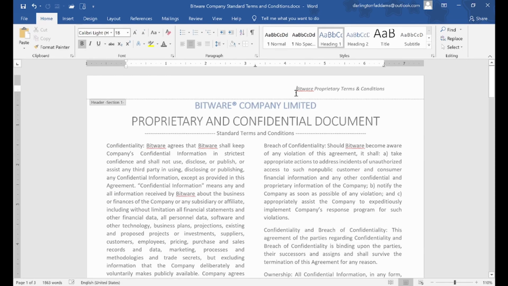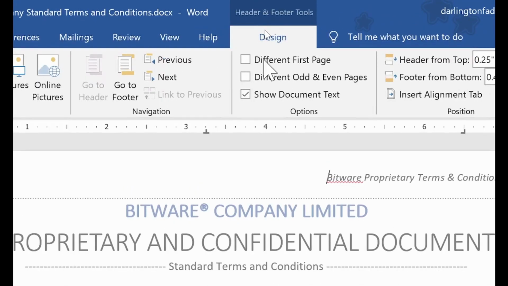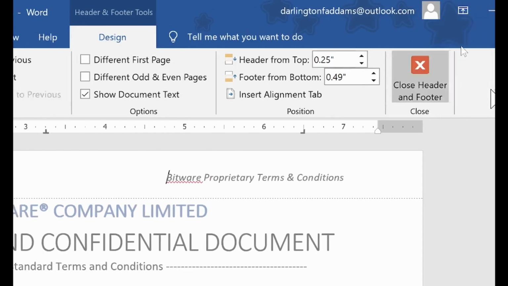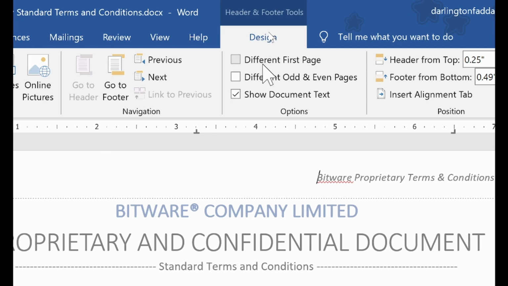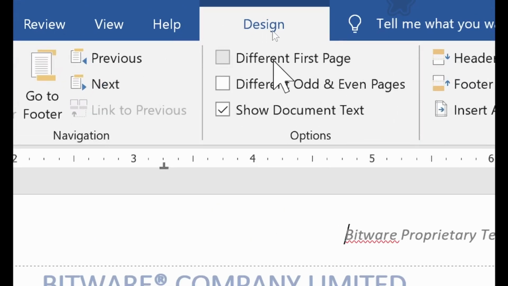Or watch this. I can come to the formatting here, the tab here that says design, right? Do you see design? Okay. This is interesting. Excellent. I'm happy I'm showing you this. What do you see here? Read this. Now, if you have a document with a cover page, your cover page will have page 1 on it. Your cover page will have page 1, and the next page will have page 2. Meanwhile, you don't intend to put page 1 on the cover page. You want the next page to rather start with 1.